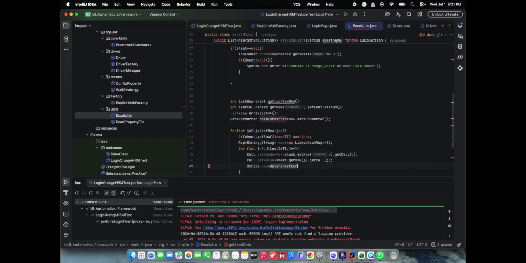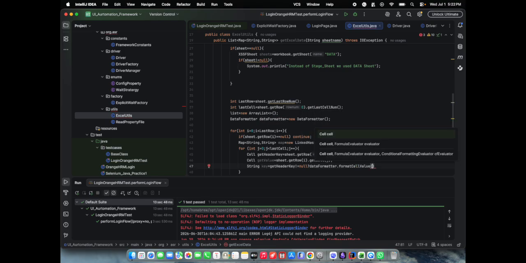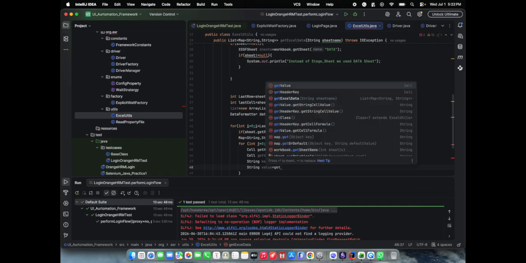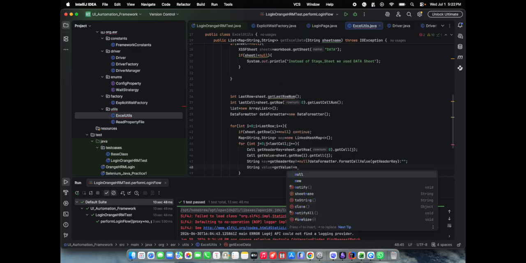data formatter dot, not this one, not equal to null, then not equal to null, and then we need to say data formatter dot format cell value of get hierarchy always null string value is equal to get value dot not equal to null.